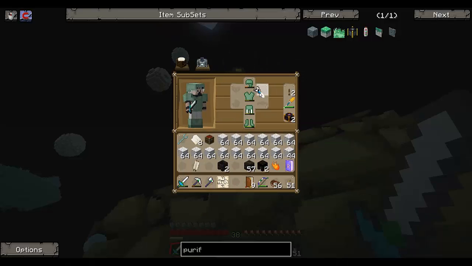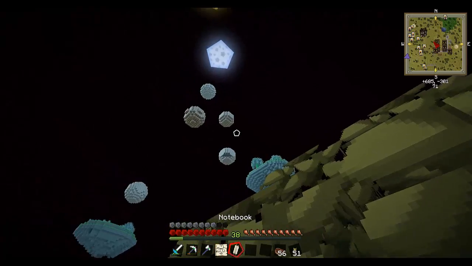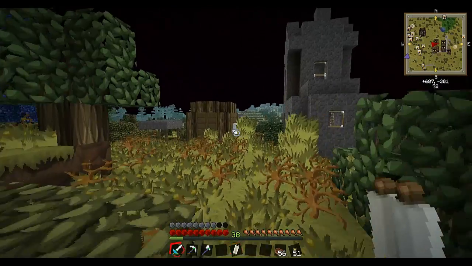I'm just gonna put this portal gun here. I'll put my bow up as well. I don't have any use for it at the moment. The infinity thing. Keep the books there. No book. Setting page.